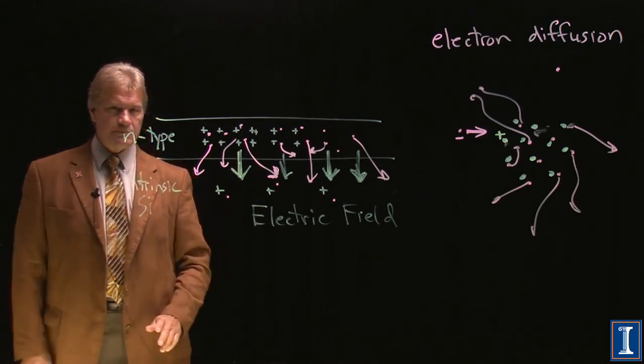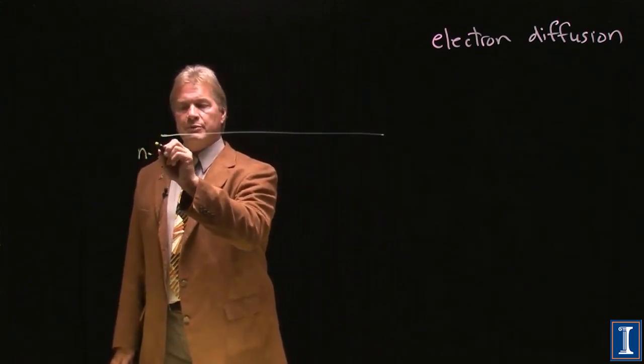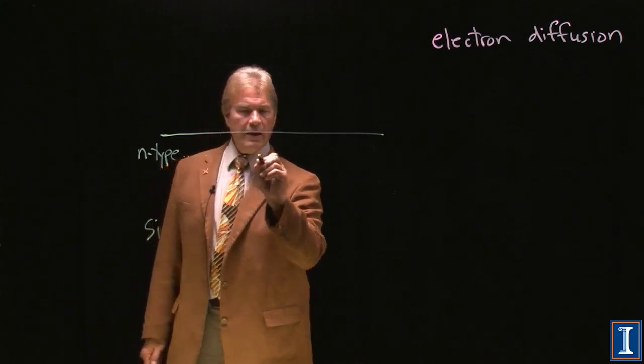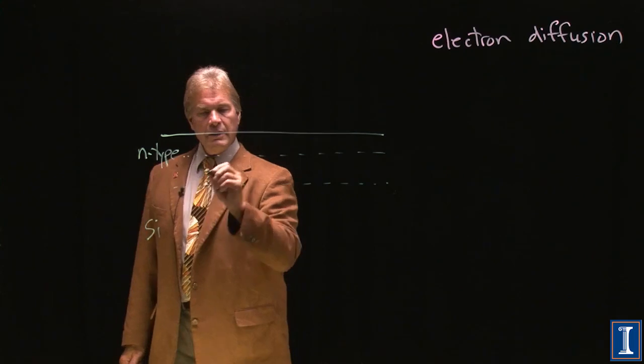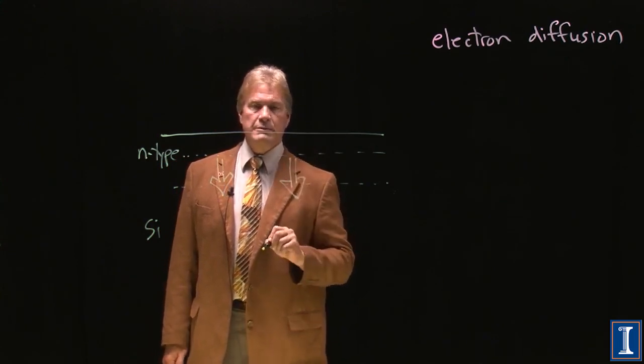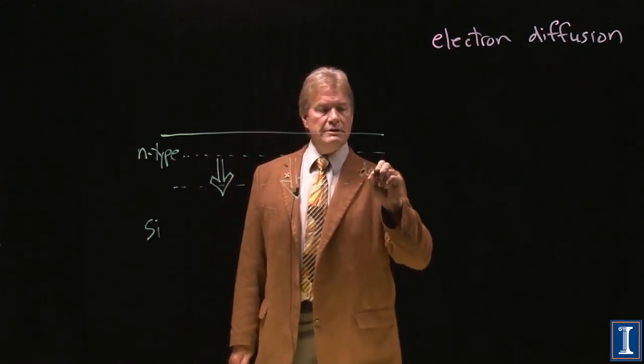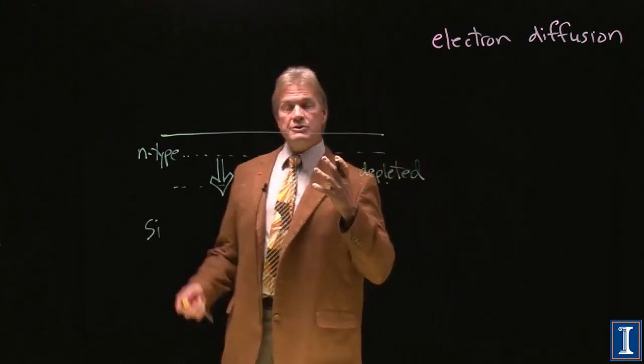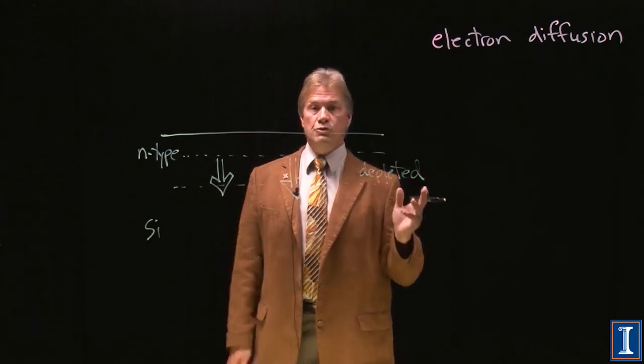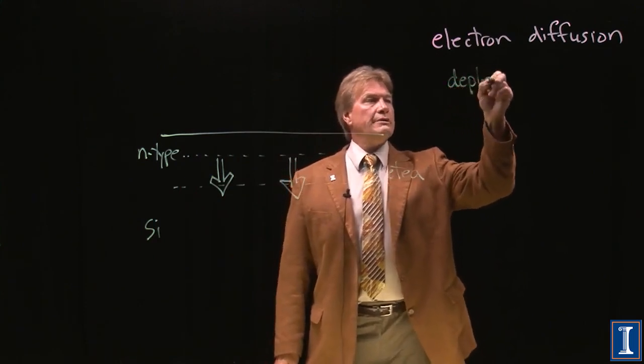Still, we haven't made electricity. Next step. So here, again, is our N-type layer, and then here is our regular silicon. But notice we're going to have a region in here that has this big electric field pointing through it. This region will not have mobile charge carriers. It will be depleted. Why? Because since there is an electric field present, if I did have a mobile charge carrier in this region, it would respond to the electric field and move. This is set up all by itself. Electron diffusion leads to a depletion region.